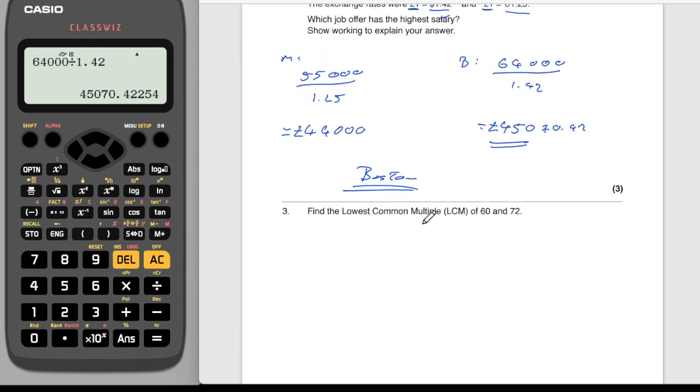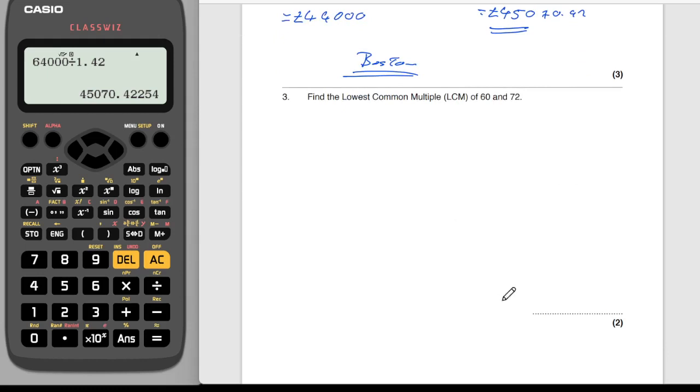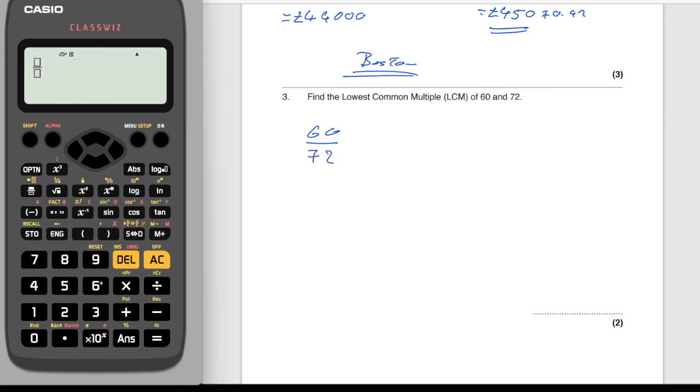Okay, lowest common multiple of two numbers. There is a really nice hack on your calculator you can do for this. If you type the two numbers in as a fraction, it will automatically cancel it down for you. And that gives you two pieces of information. Whatever the fraction has been cancelled down by would be the highest common factor. So you can see that the fraction has been cancelled down by 12, so that would be the highest common factor. And to get the lowest common multiple, you cross multiply one of them.